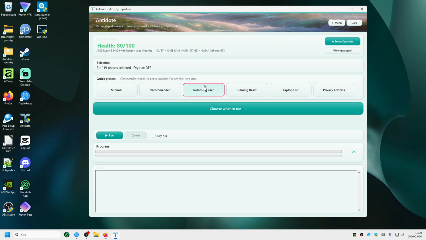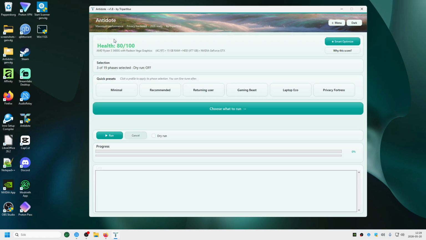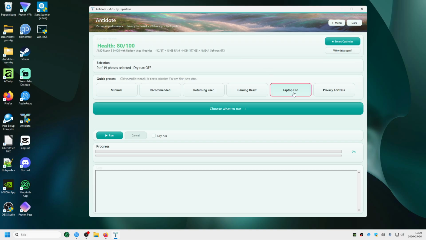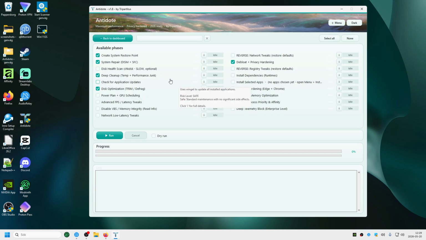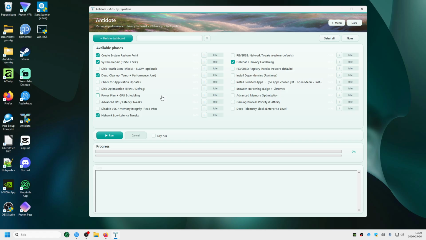If you go into returning user, these 3 will apply. If you go to gaming beast, then these will apply. If you go into laptop eco, then these will apply. If you go into privacy fortress, then these will apply.